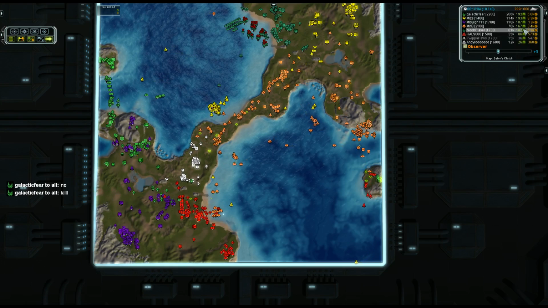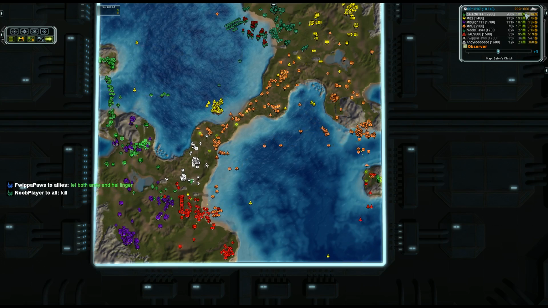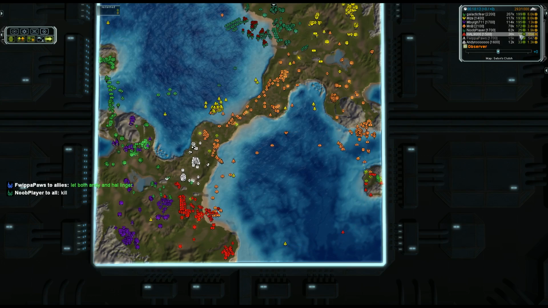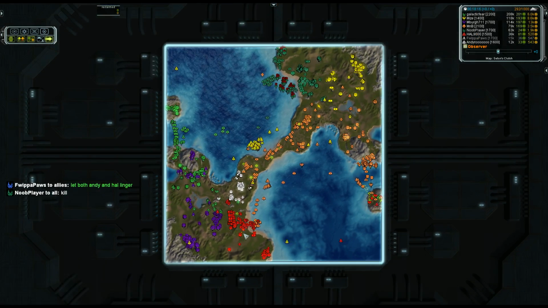He's on 167, new players on 187, Ember 187, Mize 193, Galactic Fear 191, poor old Andy Rue on 23, and Hal on 80, lagging well behind for the moment.